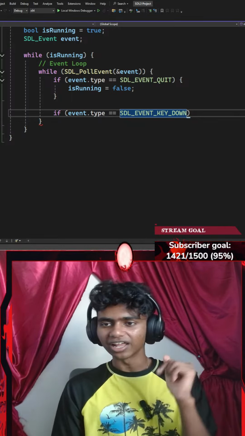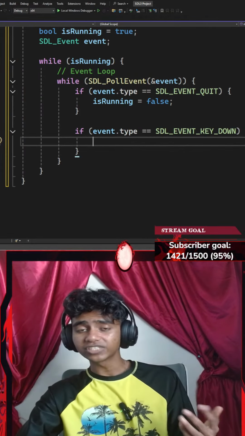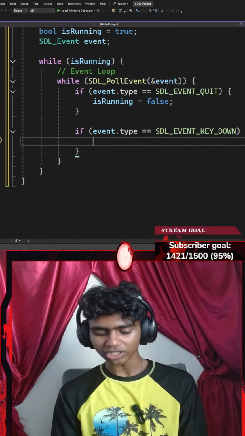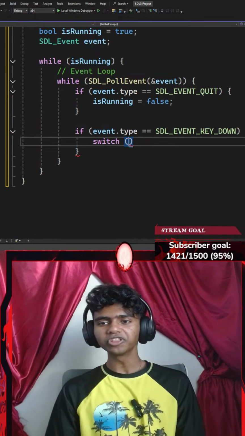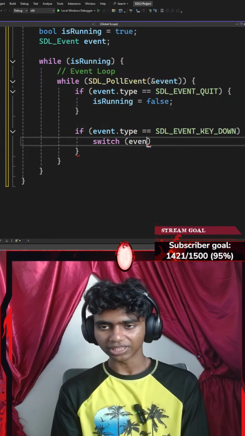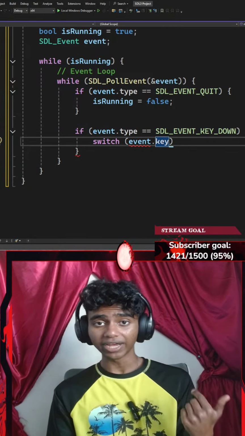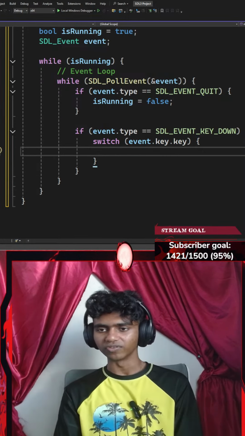Okay, that said, let's go ahead and add a pair of curly braces here now. So inside of my if statement, I am going to be using switches. So let's go with something like switch with a pair of parentheses. I'm going to look for a specific type of case. So I'll go with something like event.key. If my event's current key is a key. I honestly don't even know how to read this part.